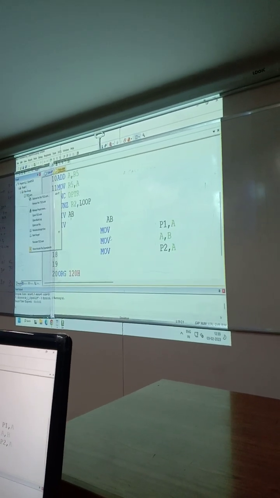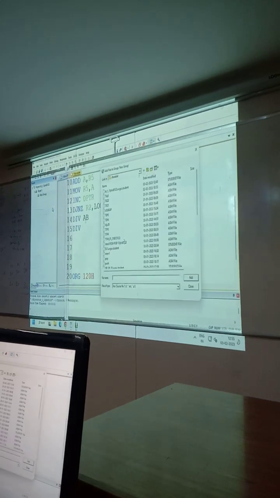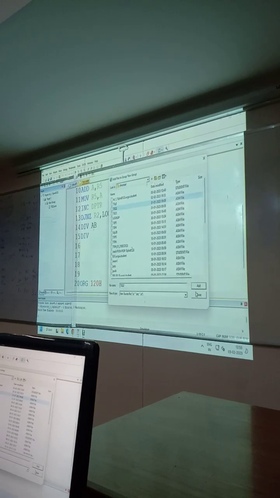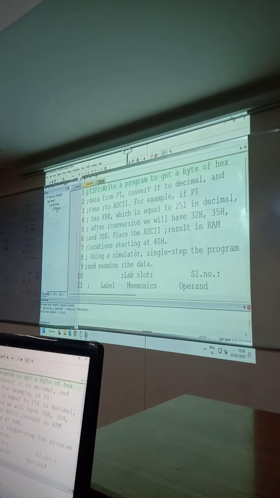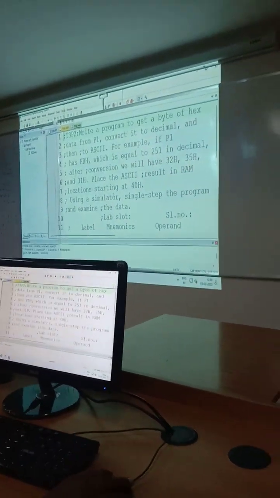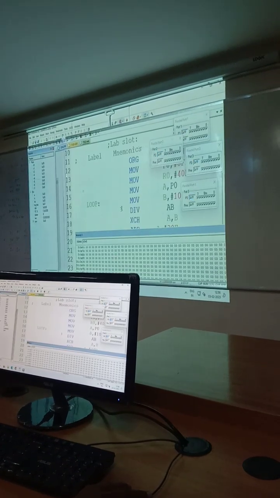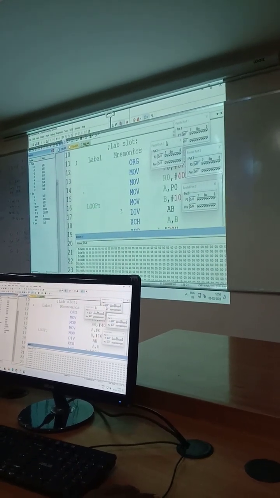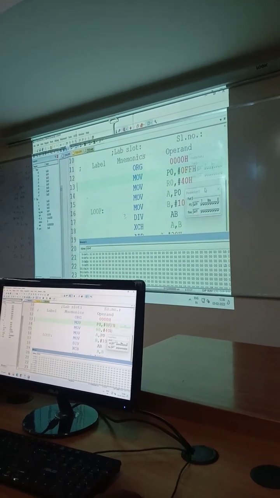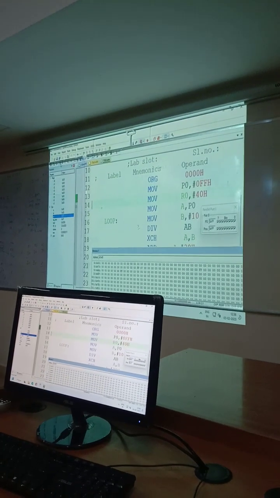So I am removing this program, adding the existing file T3 2. The same program. I am checking for errors, no errors, building the target, start simulation. The output will be in P0. Remaining ports you can switch off. Only this port is sufficient. Observe here, line by line execution.